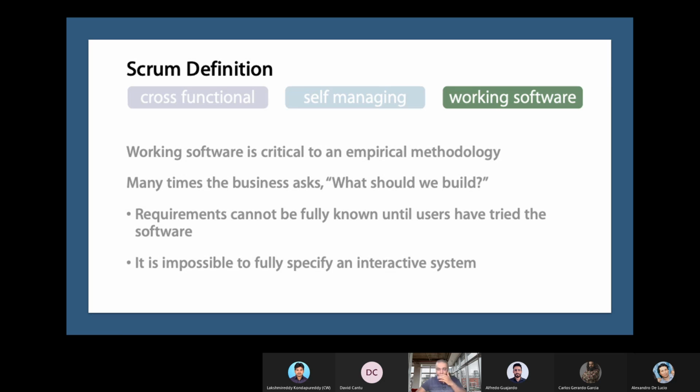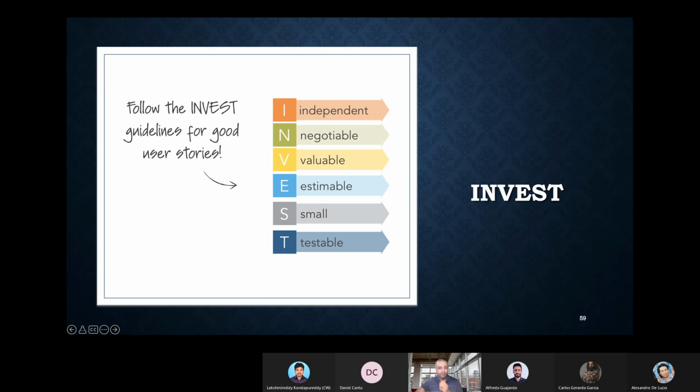So many times the business will ask, okay, what should we build? And unless all the requirements are fully known and the user tries it after 1 year or after 2 years, they won't find the bugs, or the limitations and the drawbacks. And after that, working on those things is quite impossible. But here with Agile, we will always have working software which the MVP will deliver.